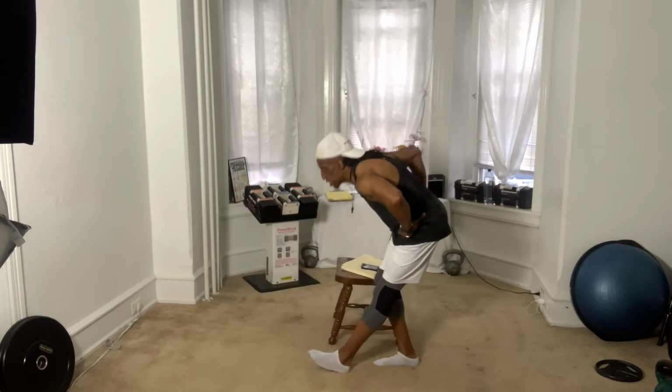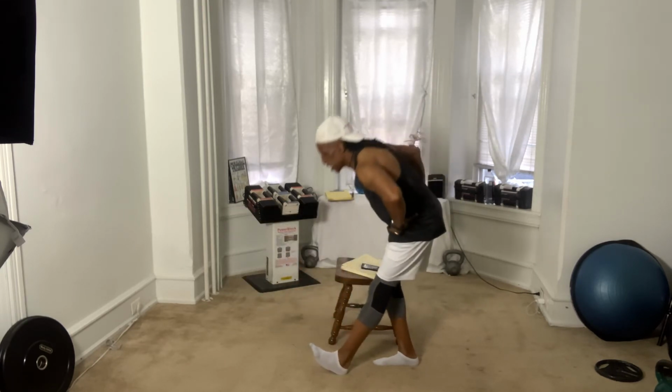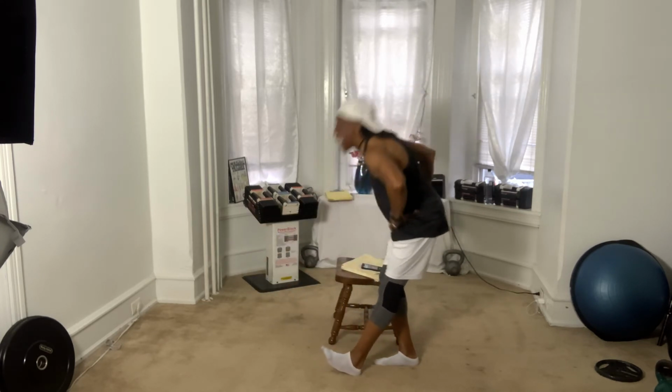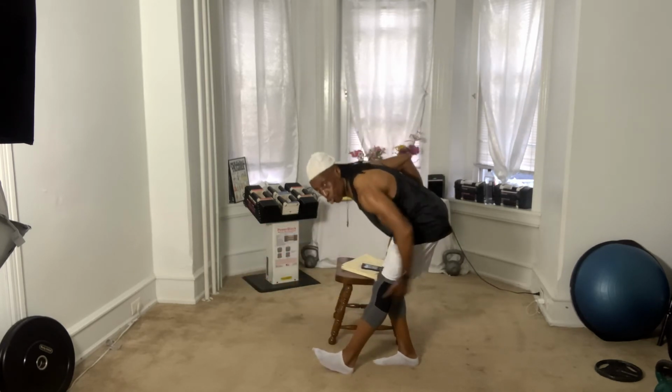I want you to drop it down, and I need you to lift it up. Drop it down, sit that butt back, and lift it up. Drop it down. Now, does the lift need to be high? No. We want to sit down straight.